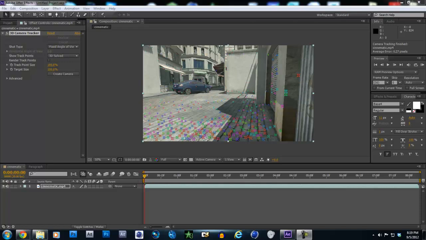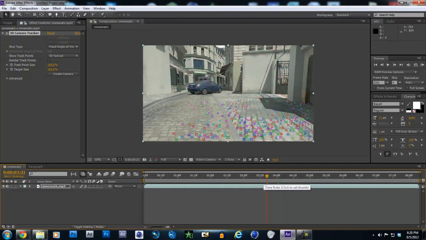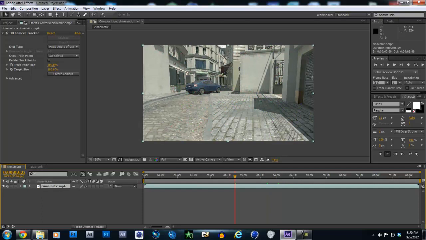It will come up with what used to come up in Boujou, remember them yellow and blue dots, and then you can go onto your tracker panel and you have to select the 2 icons to tell Boujou where the floor is. With After Effects it already knows where your floor is. You've just got to select it. It gives you loads of different options on where you want the floor to be, and all these little dots are all motion tracked within the footage to tell you where the dot is.